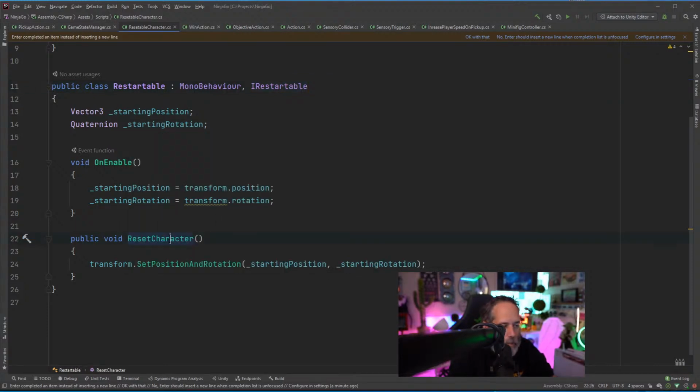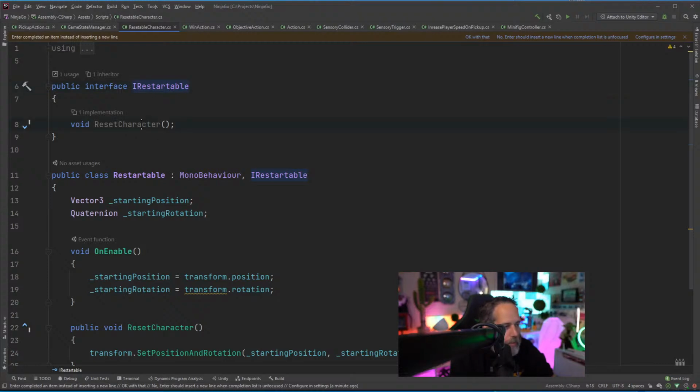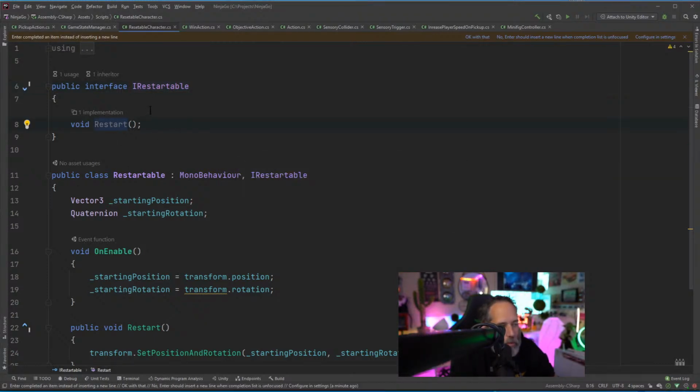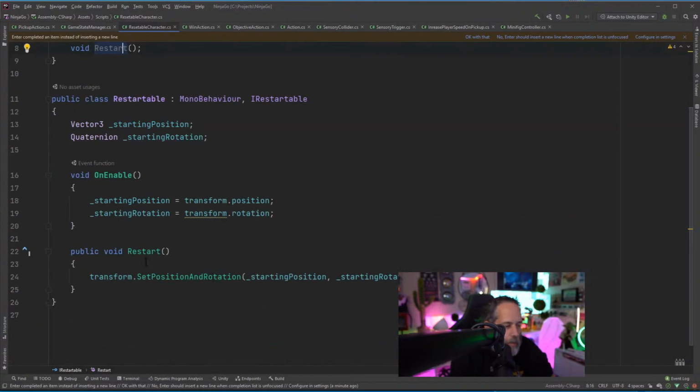And then I'm going to rename this to restart. Let's go into the interface here. I'll rename the method here to restart. I like that more because this is really what it's for. It's for restarting the game. And then when we restart the thing, we'll just call that restart method.